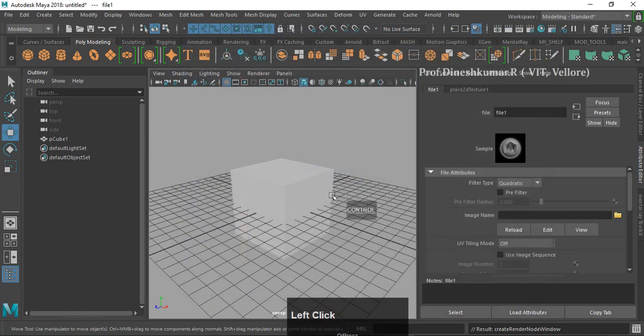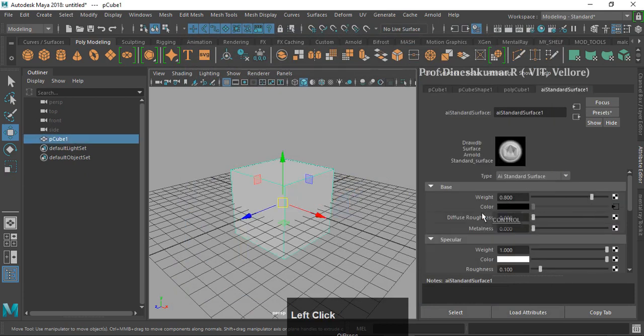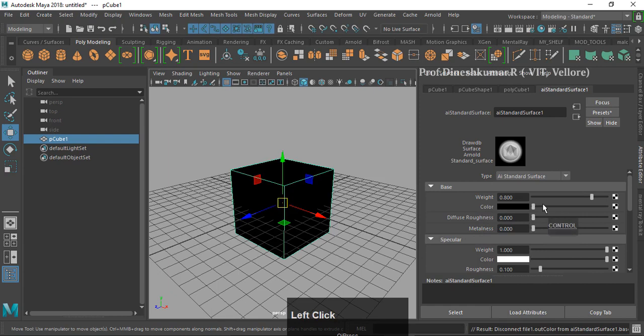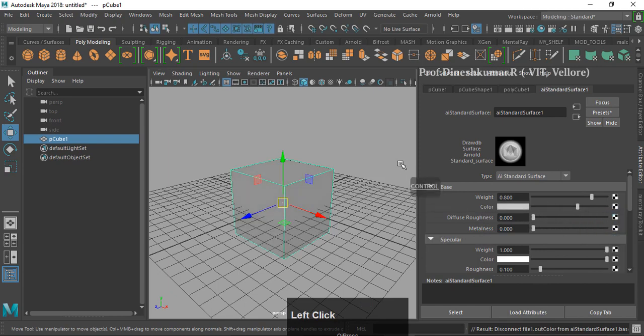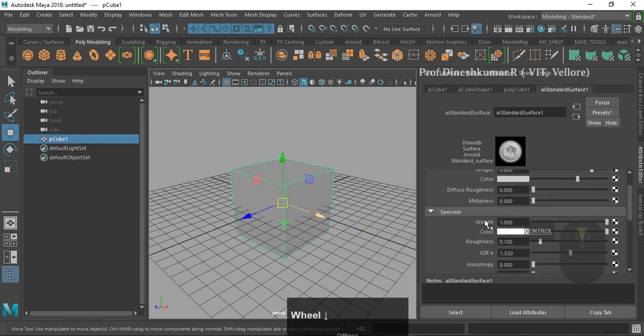Let me right click and break connection. So now the color is like this. Then similarly we have metalness. Metalness tells you how much metalness you want. Is it a specular, a sharp metal, or a metal with diffuse like a plastic or something. Then we have roughness.